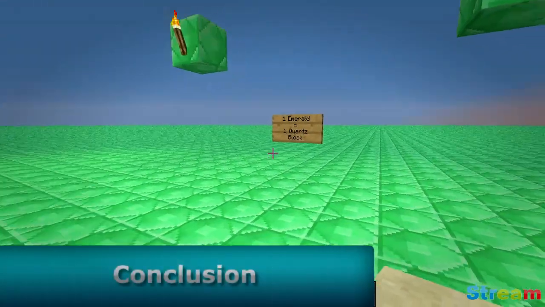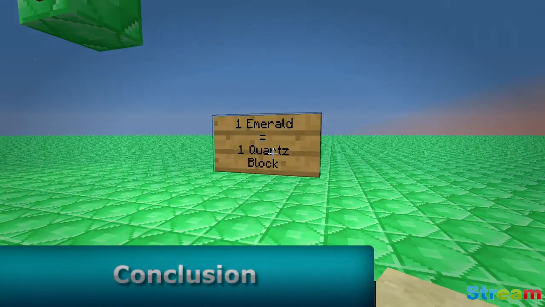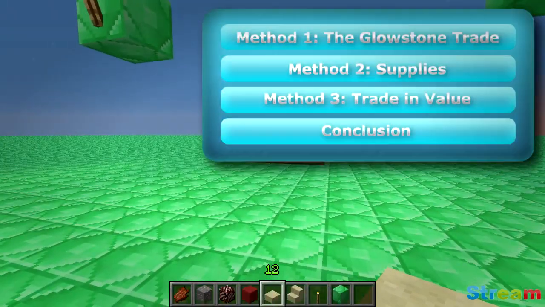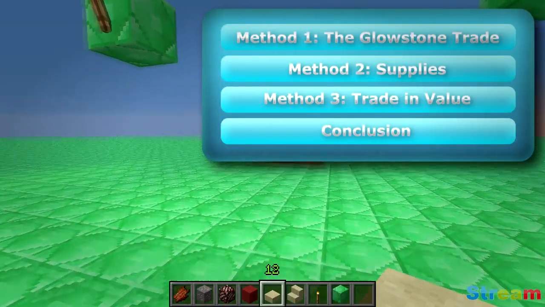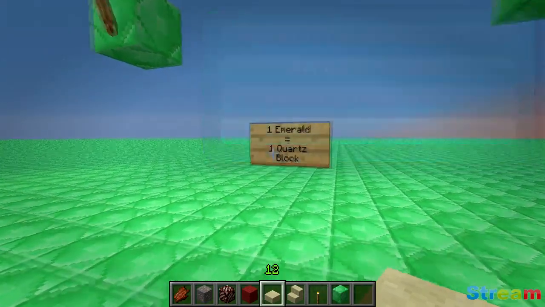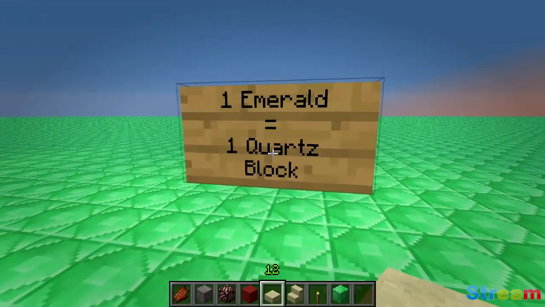So in conclusion, is this a good deal? No. It never got priced 1 emerald or above in all our methods. In fact, it never even got priced half an emerald or above in all our methods. The highest was 0.4 emeralds. So it probably should be avoided at all costs.